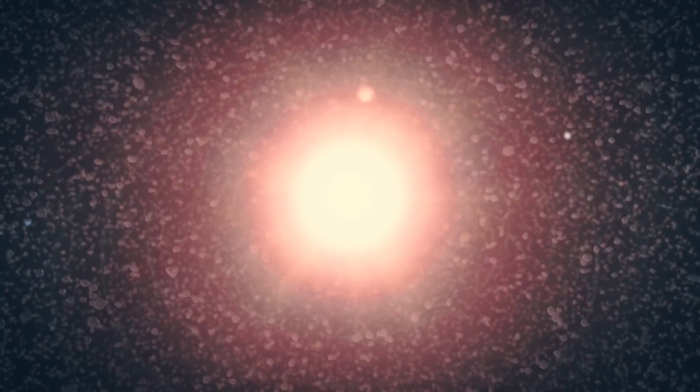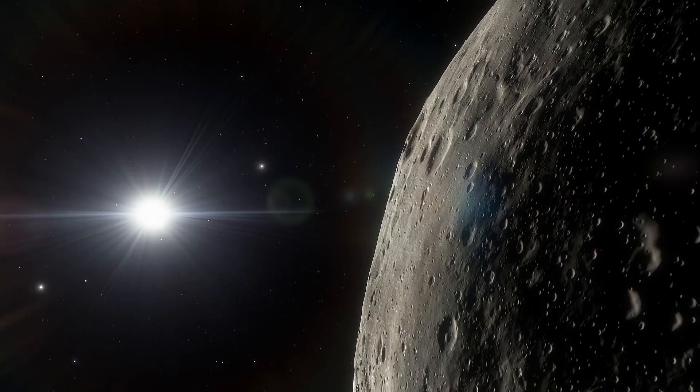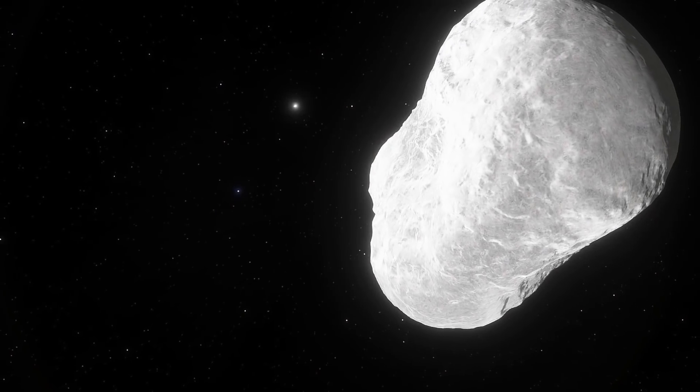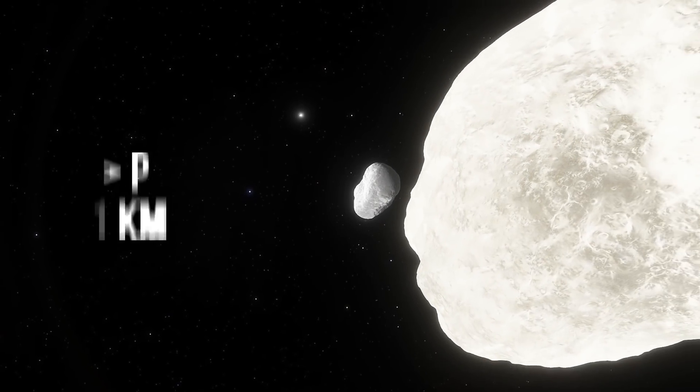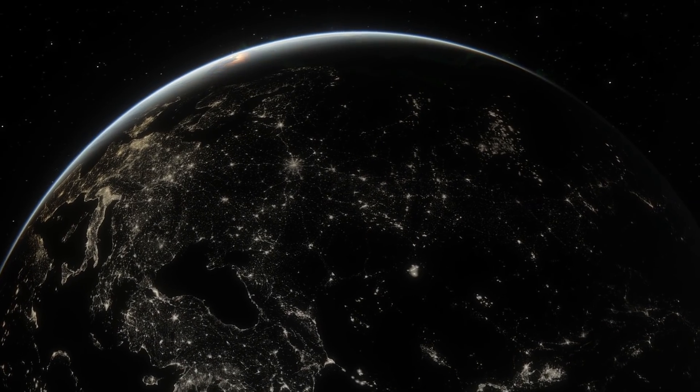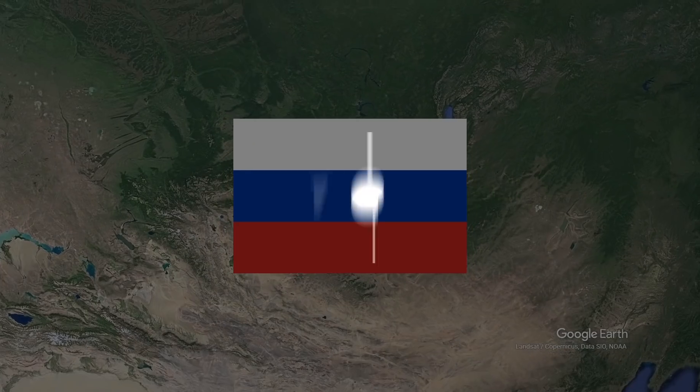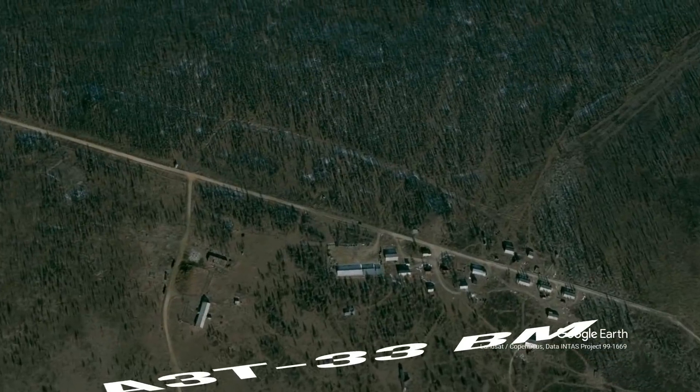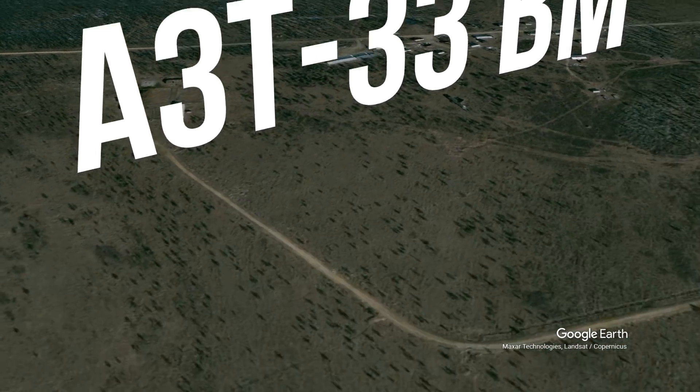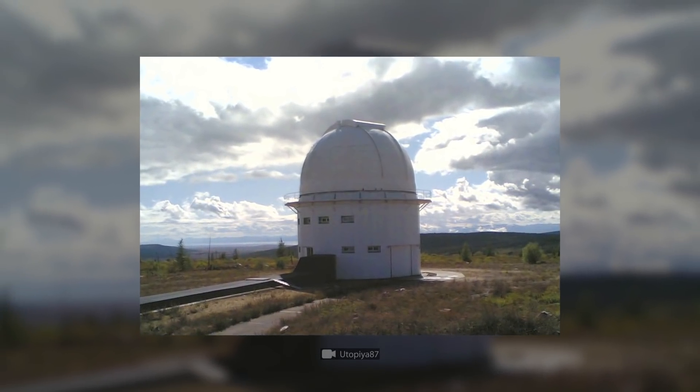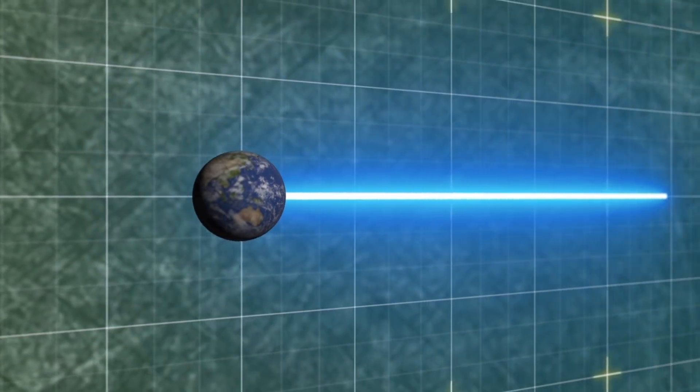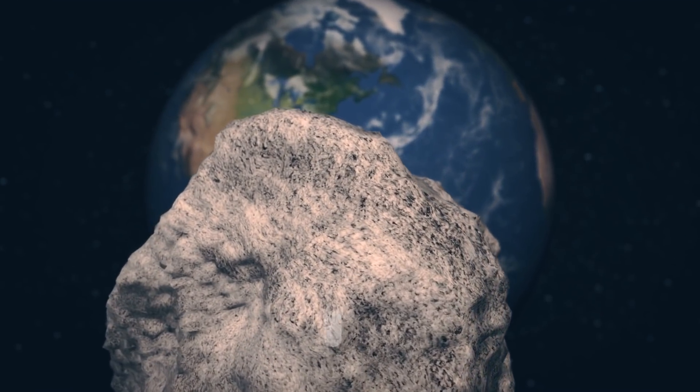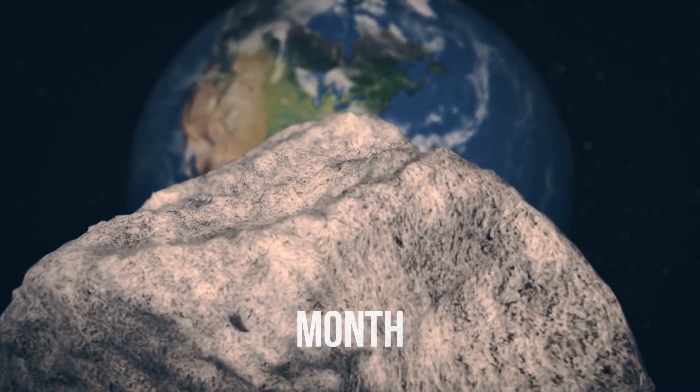Humanity is already fully aware of this danger. NASA has set a task to identify and systematize all near-Earth objects with a diameter of more than 0.6 miles. And they aren't sleeping on the opposite side of the globe. Since 2016 in Russia, a telescope has been working to detect dangerous celestial bodies. It's able to identify a deadly threat at a distance of up to 100 million miles, which means that humanity would have at least a month to figure out how to save itself.